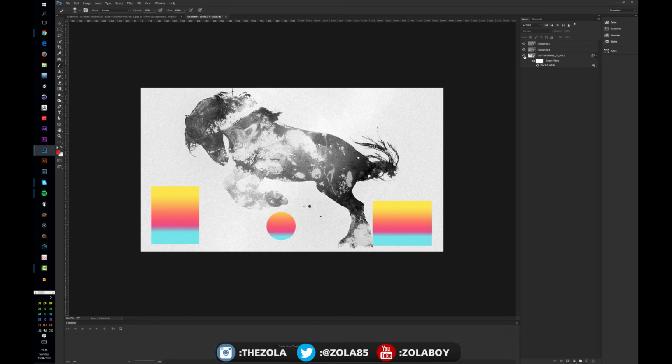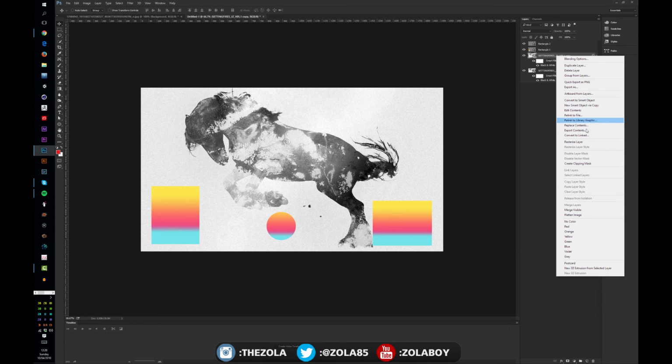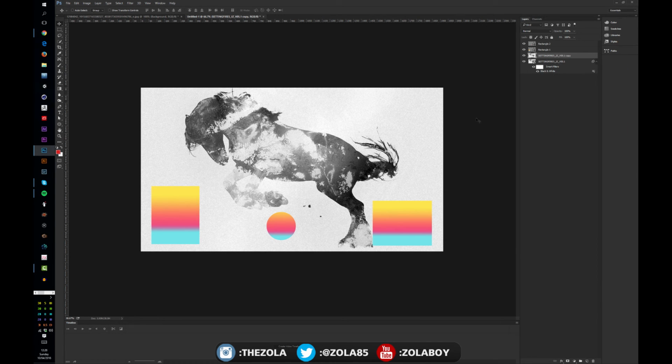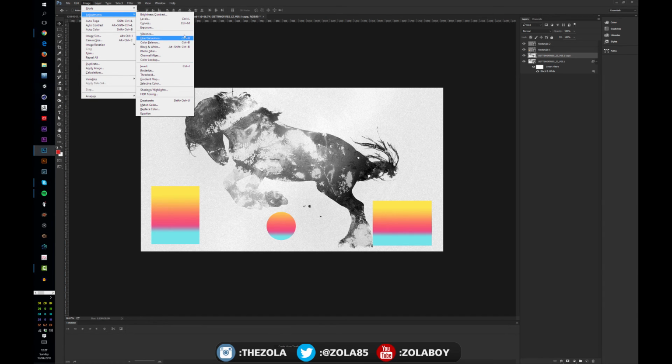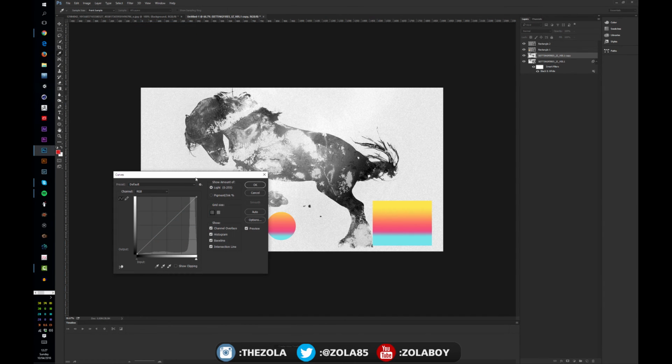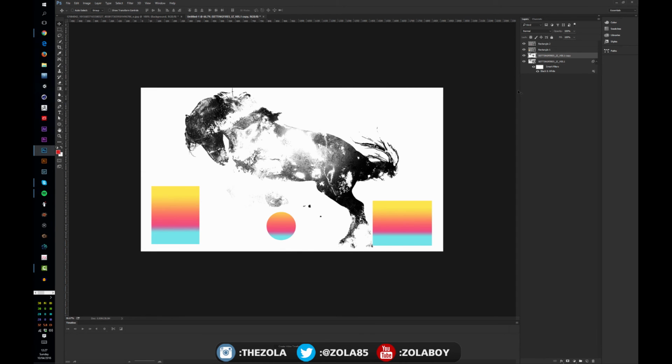and it's something that used to be really annoying, because say I pressed Ctrl M on this layer and made a curves adjustment, just like this. So I'm going to duplicate this layer and just rasterize it, and for some reason my Control M is not working. Alright, let's do it this way. Let's go to here and curves. So if I made a curves adjustment like this and hit OK, that's it, I had lost it forever.